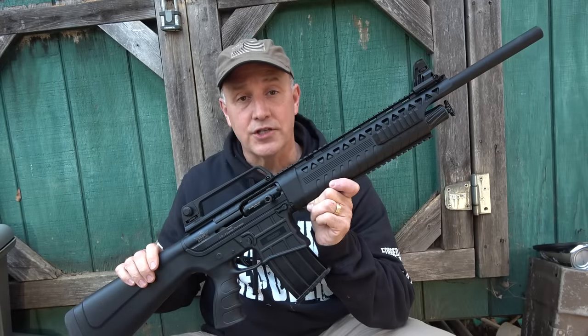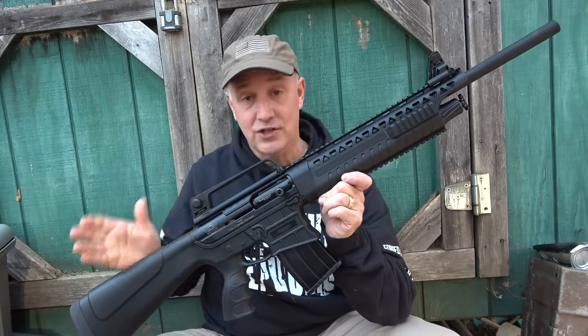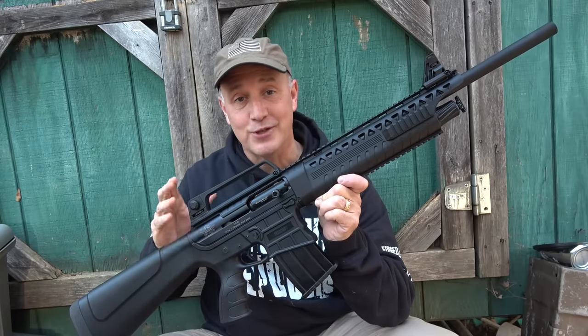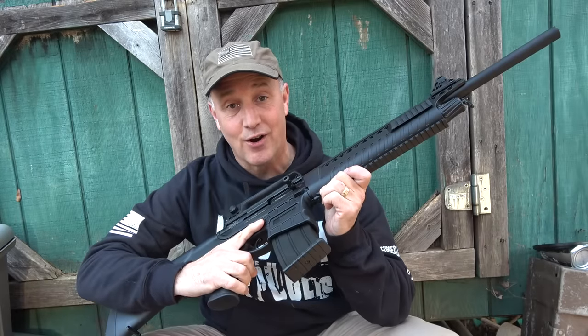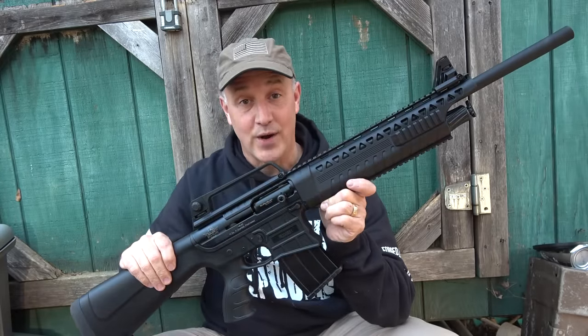Rock Island Armory's VR-60 is a 12-gauge shotgun, semi-automatic, based as far as the design on the AR-15. It has all the same controls. I mean, it feels like an AR until you shoot it. And then it's like an AR-15 on steroids.